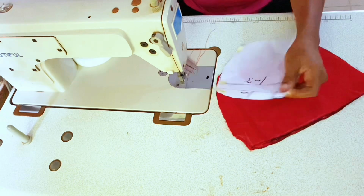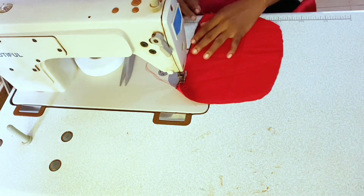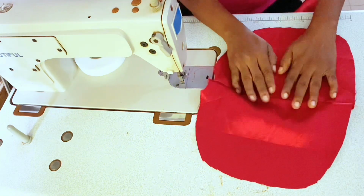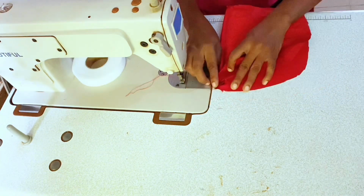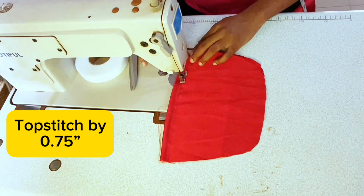Take out the cup pattern, lay right sides together, sew the top by 0.5 inch from one end to the other. Open flat the fabric. You can iron press at this stage. Before top stitching the rope channel, overlock the raw edges. Top stitch by 0.5 inch.